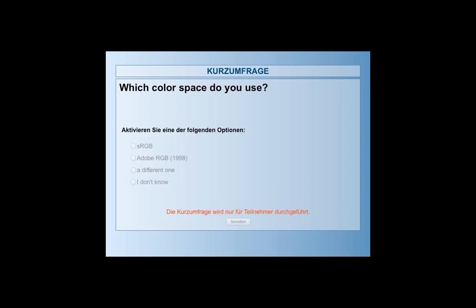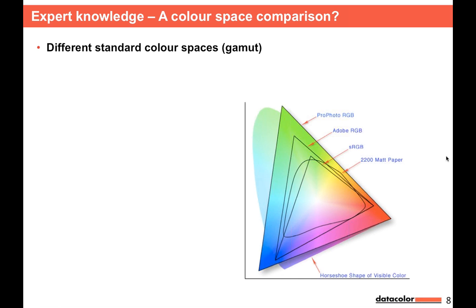So around 27% is using sRGB. 60% is Adobe RGB 1998, the bigger triangle here. And then 9% is, no, I use a different one. And 4% is, I don't have any clue. So you see, that is a quite important question. Your camera, a normal DSLR, is able to capture Adobe RGB 1998, and that should be your workflow. So thank you for answering that question.